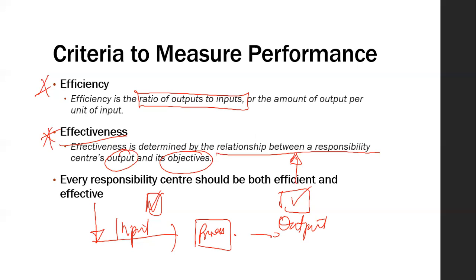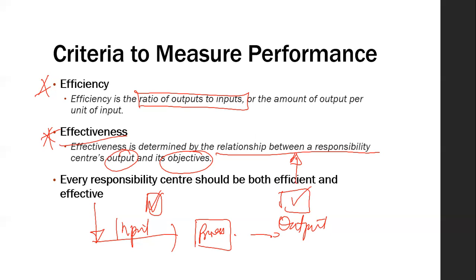So for example, marketing programs. Say you design a marketing program. The cost of one commercial is getting cheaper, so the operations are efficient. One commercial is cheaper than before, and therefore the operations are getting more efficient, right? So check on efficiency. But the commercial might not resonate with the audience. So even though it is efficient, it is not effective. Therefore, responsibility centers need to measure both effectiveness and efficiency of performance. Every responsibility center has an efficiency measure and an effectiveness measure.